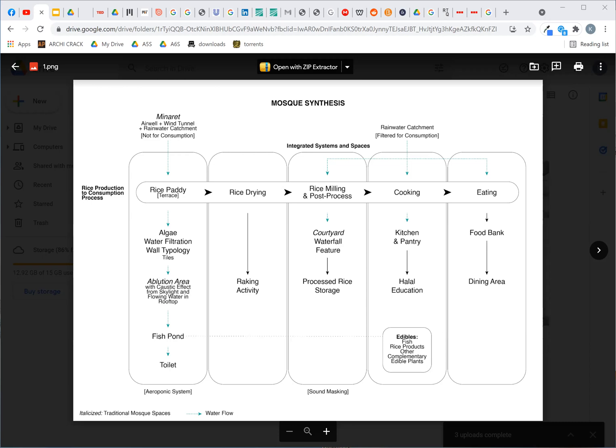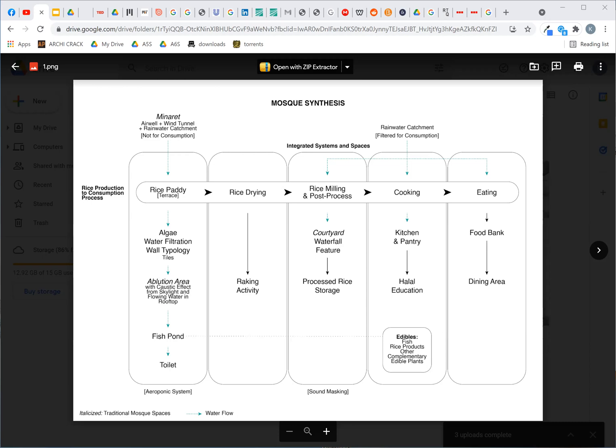The water from that system will head on to the rice paddy terraces, and then will lead to our wall typology, which is water filtration using algae.